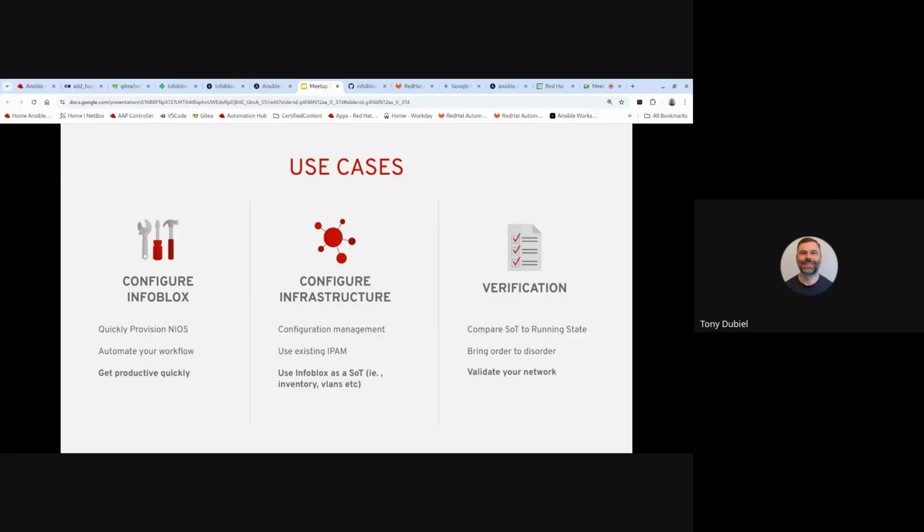Now, the second part of this is kind of a two-way street where we can leverage Infoblox to manage drift, or what we would call drift control, with our devices. So what drift is, if you're not familiar, is a circumstance that happens when the running configuration in a network device starts to drift away from what the source of truth is.